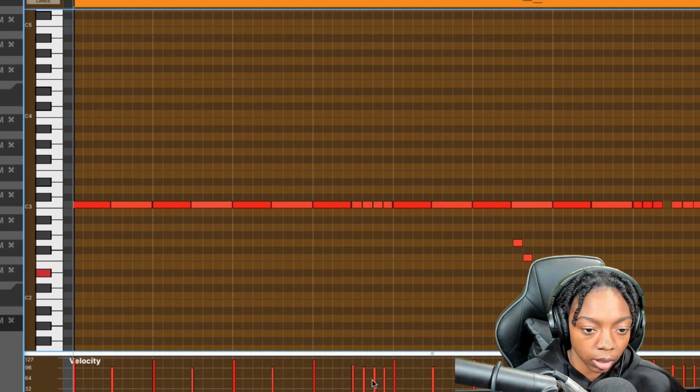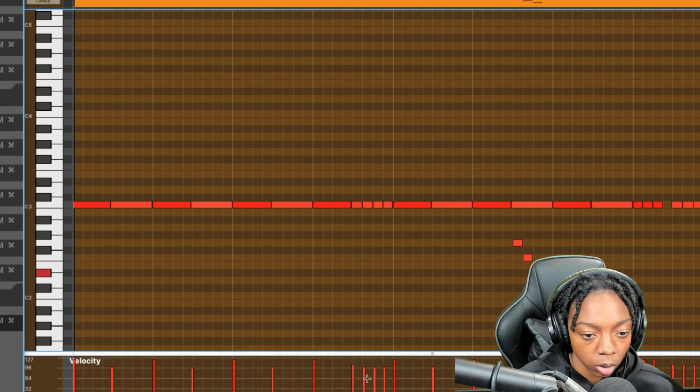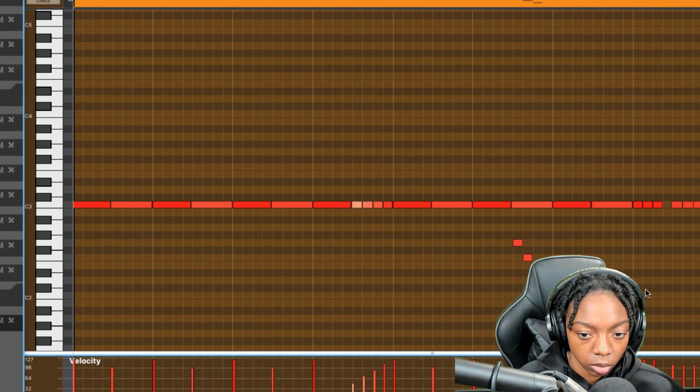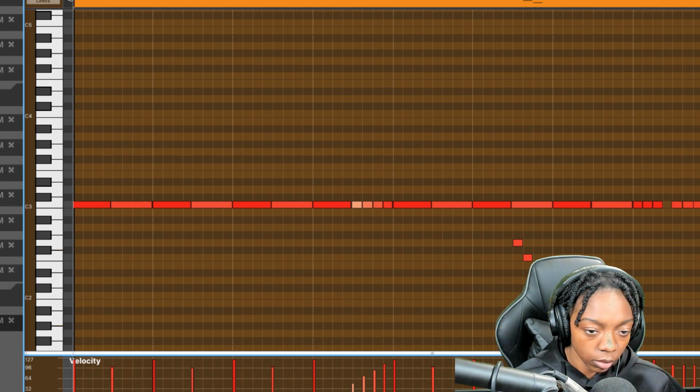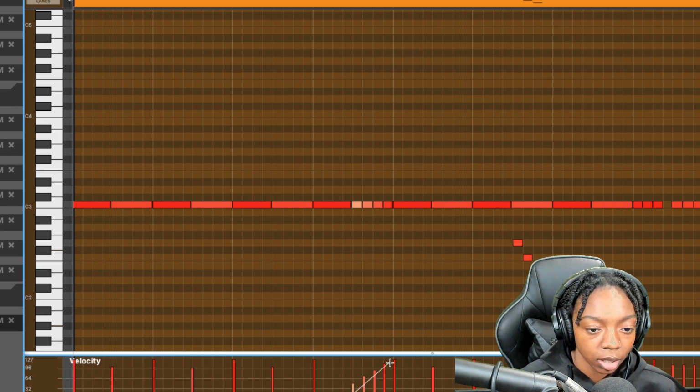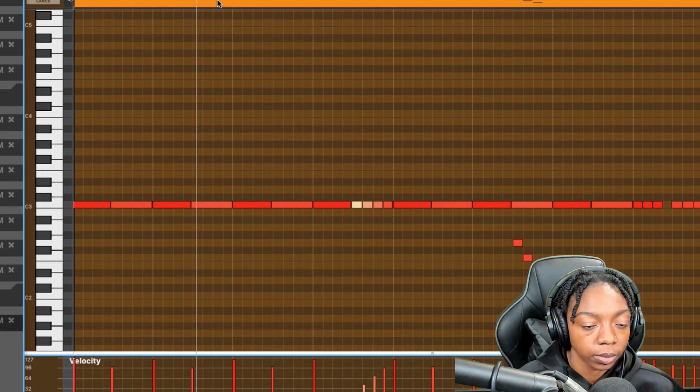And if we want to change the velocity of the rolls, we can do that too. So let's come in and we can make it ramp up. We actually need to make sure we don't have a note selected when we're doing this ramp, because it'll only want to affect that note. All right. Now, in order to get that ramp, I'm holding down Option and Command. I think it'll be Option and Control on Windows. You might have to look that up. I'm so sorry, I don't know. All right. Cool.